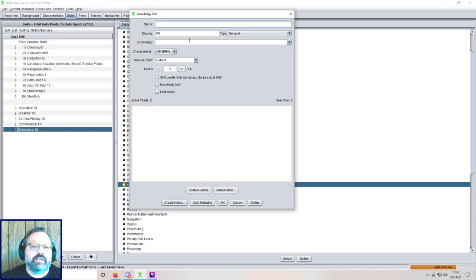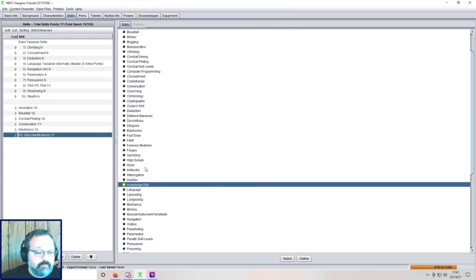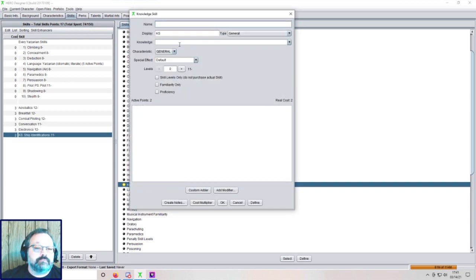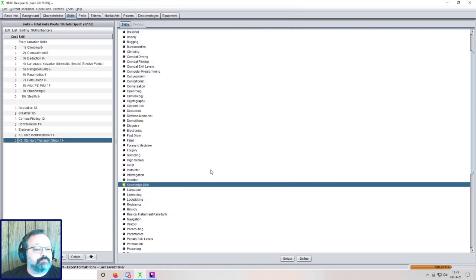We'll give a few of these. Transport ships. He knows his way around these types of ships. He knows how to identify ships. He knows his way around transport ships.